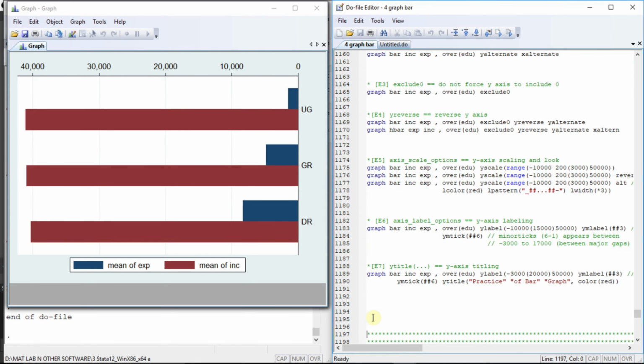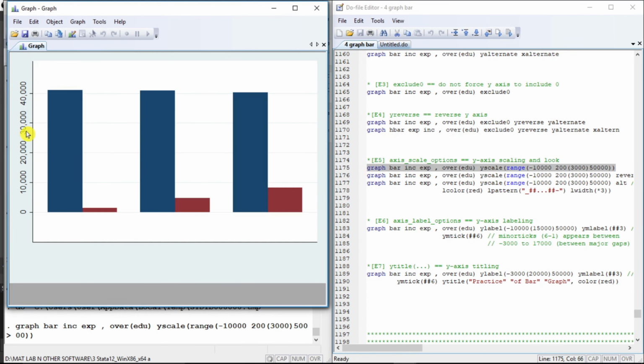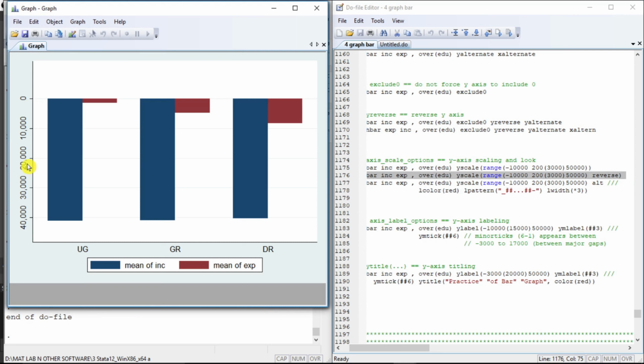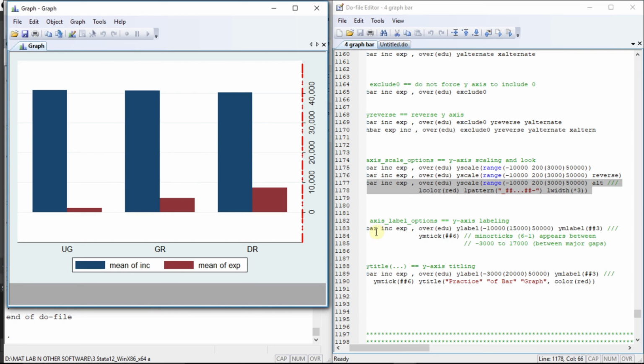Now let us manipulate its scaling. From the scale, the range of the y scale is from -10,000 to 50,000. So the y scale appears here. This is the place for -30,000 all the way to 50,000. It's fine. And again -10,000 to 50,000, but in reverse. So this 0 begins at the top and the denominator at the bottom. The next one is -10,000 to 50,000, but alternate. We are going to use the alternate axis, and then there are certain patterns for these lines as well, color and this manipulation, these styles.